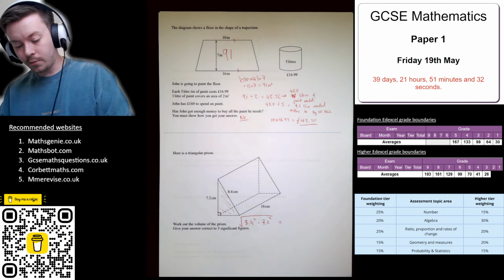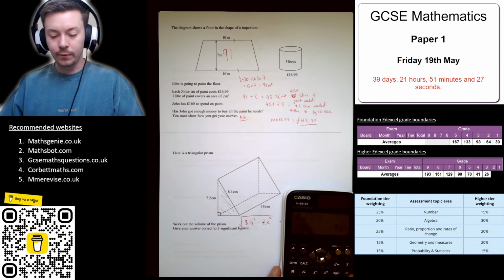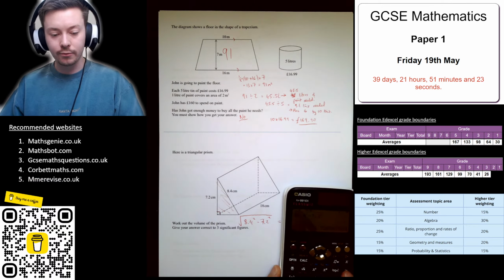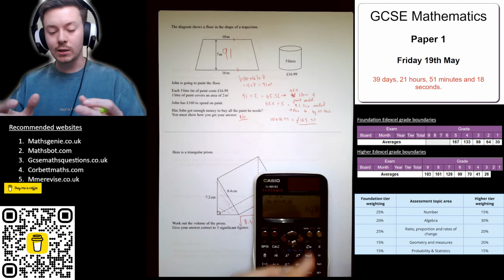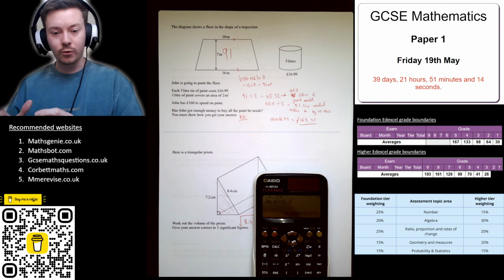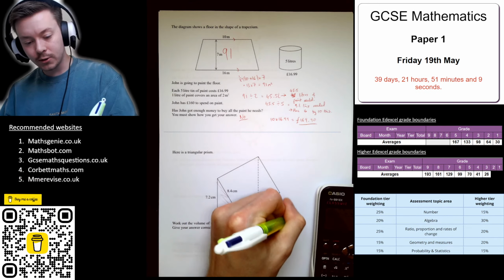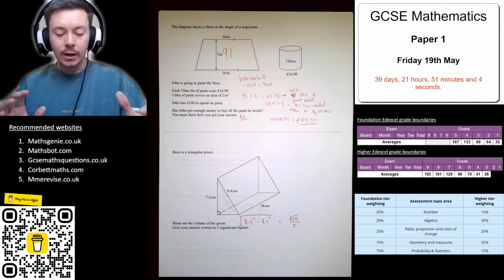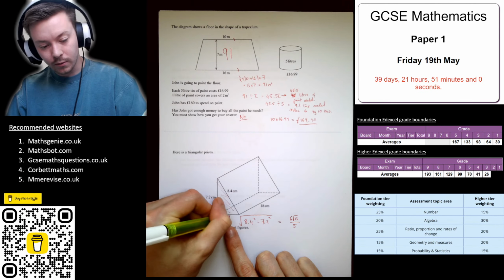So square root of 8.4 squared minus 7.2 squared, and I get this not particularly nice number, which is 6 root 13 over 5, which is 4.3. Now I'm going to leave that as a surd, and the reason why is because that's the exact answer. If I write this down and I round it, I'm going to get my answer at the end very slightly wrong because I'll get a rounding error. So I'm going to write this as 6 root 13 over 5, the exact answer.